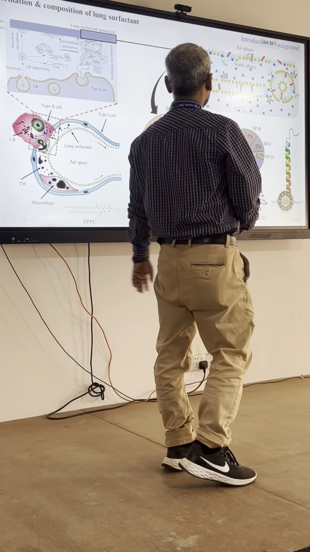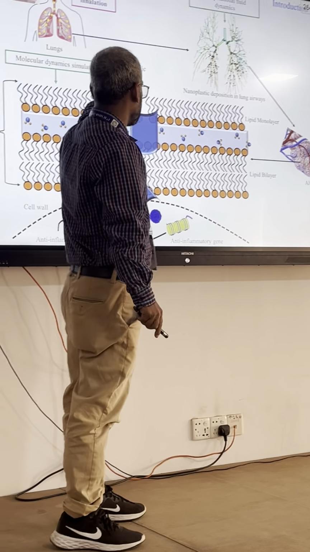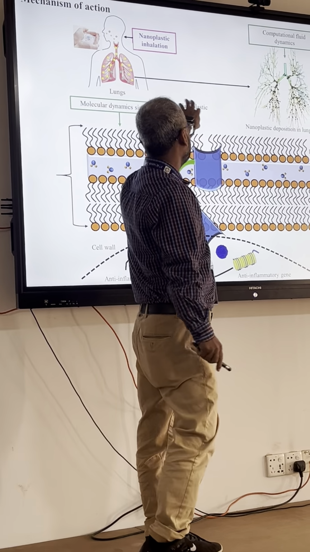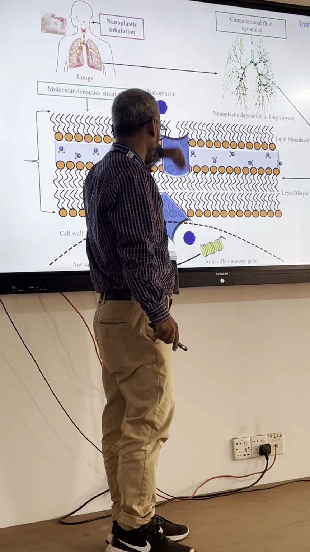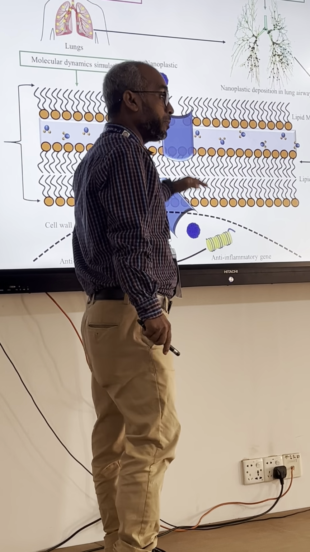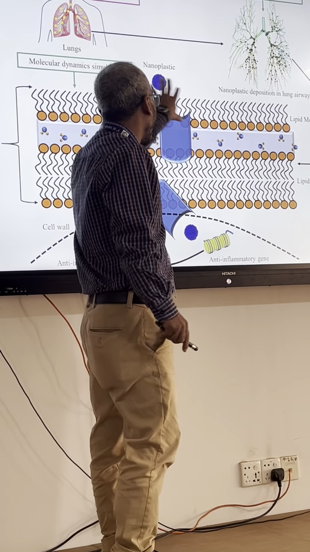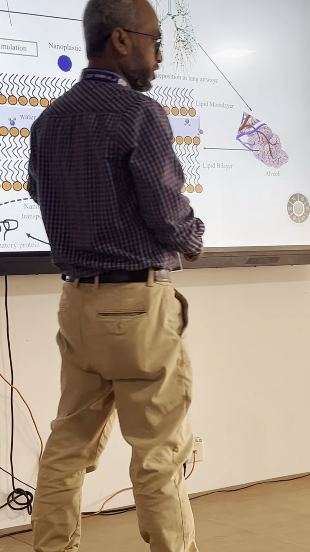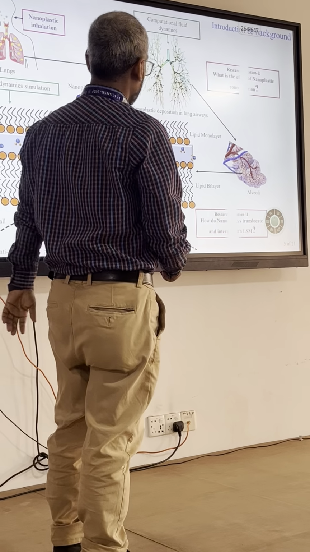Once we inhale the nanoplastic, it reaches the deep lung. At the deep lung, we have the alveoli. This is the alveoli air sac. Then, this is the first barrier, and this is the monolayer. And we have the cell layer here. Once we have this nanoplastic, it passes through the cell layer. Before entering the cell layer, how has this nanoplastic caused damage to the lung surfactant? This mechanism I will study in my study.